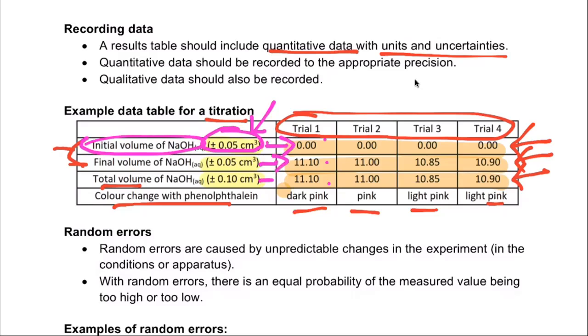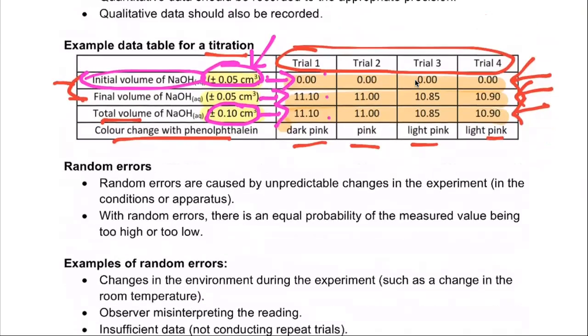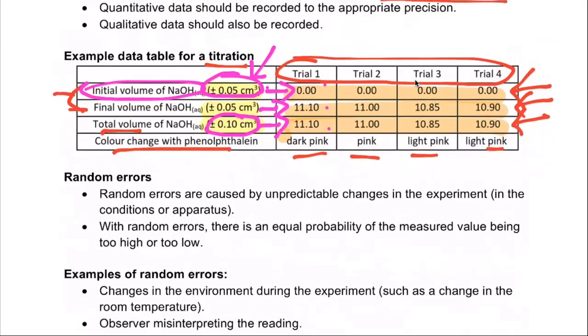Now here for the total volume, the number changed. The reason for that is called propagation of error. Propagation of error is where we have to add our uncertainties together when we do calculations. And so on this row, the total volume, we found that number by subtracting. We subtracted row 2 minus row 1, and that gave us the values for row 3. So any time you add or subtract numbers, you add their uncertainties together. So that's why this is 0.1, because we had to add these two uncertainties together from lines 1 and 2. Okay.